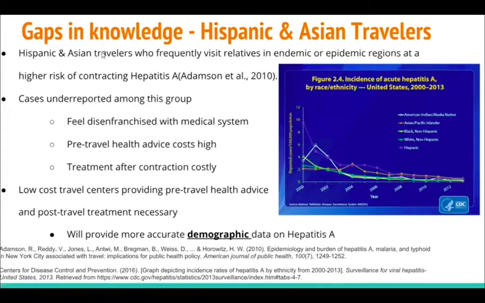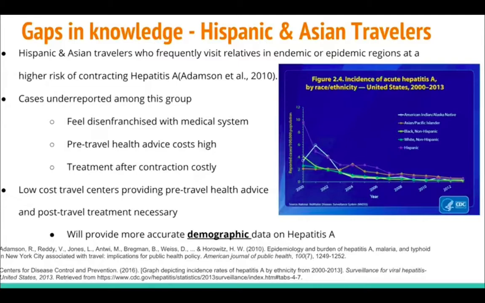Costs associated with obtaining travel health advice or purchasing vaccines and medications prior to leaving the country were reported as deterrents. It is important that epidemiologists keep in mind the commonality of underreporting among these high-risk groups to make sure that they are clearly represented.